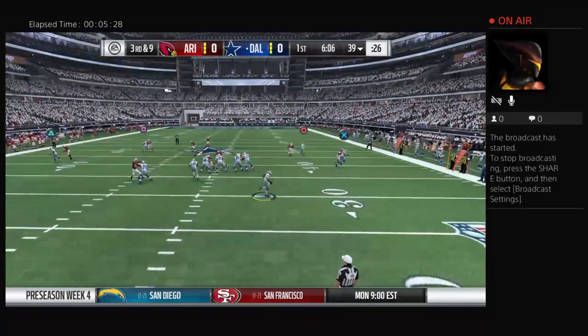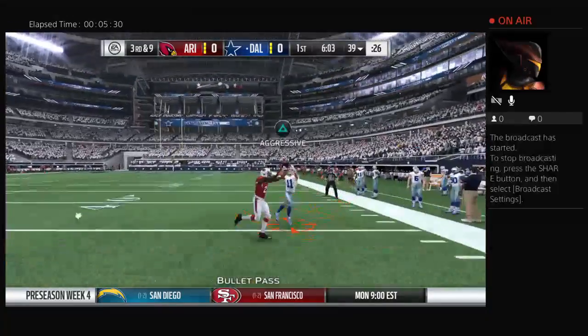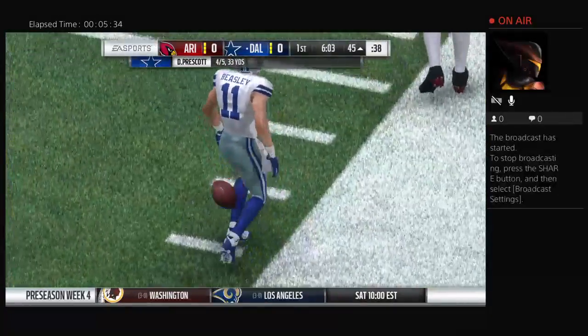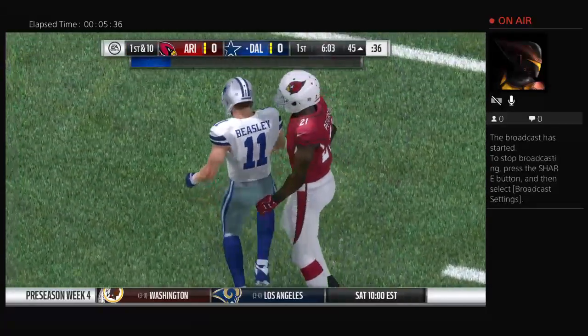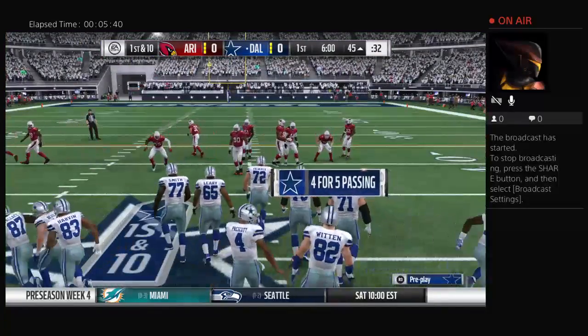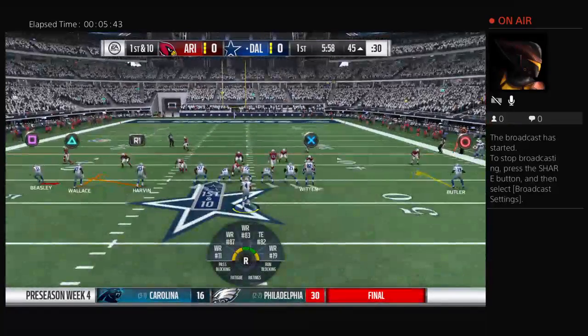On 3rd down, it's Prescott. He hits Beasley right side. 17 yards on the pickup there. The drive will continue. It's a first down. So here we go, 1st and 10 now. And the pocket's been protected pretty good here so far on the opening drive.